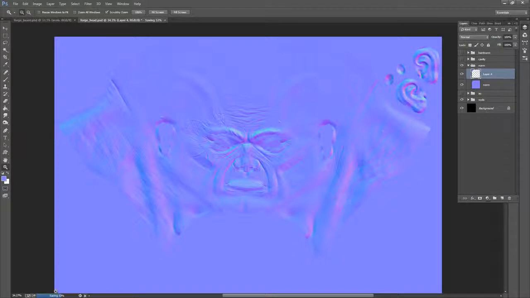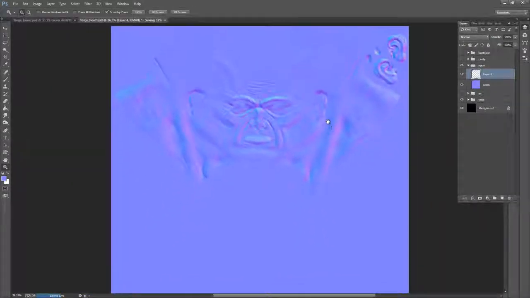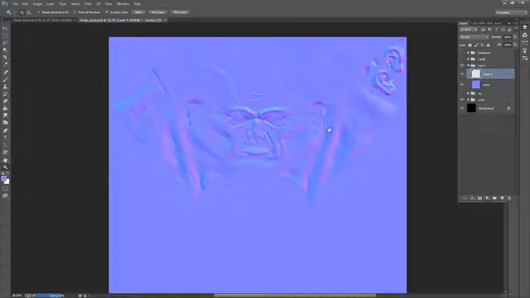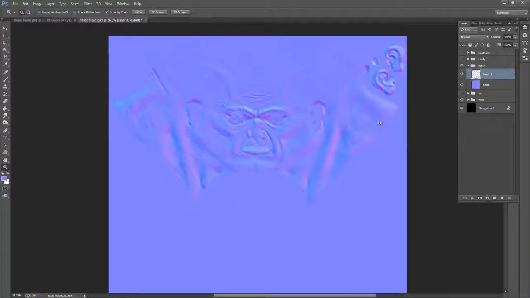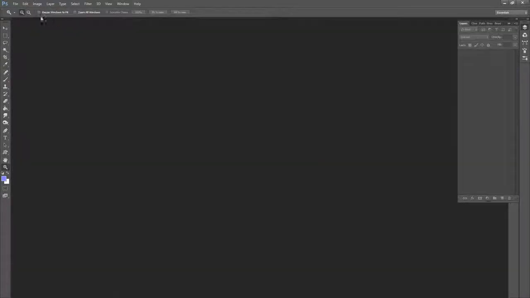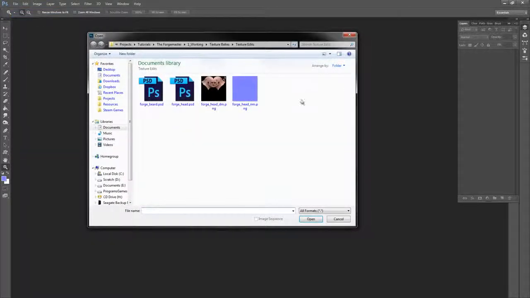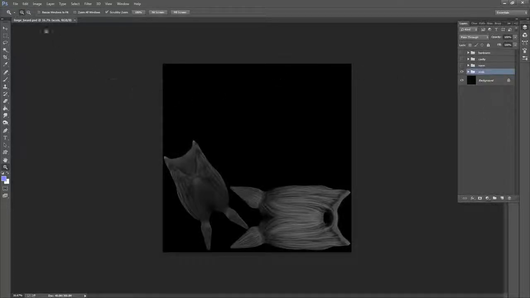So that's going to save out at the bottom here. It's going to take a little while to do that. One thing that we will need is a specular map, but we're going to do the specular maps all together. So just getting out the main forms that we need. So I'm going to save that, and we're going to close the head and the beard. And looks like I'm just going to reopen the beard because I forgot to save everything out.